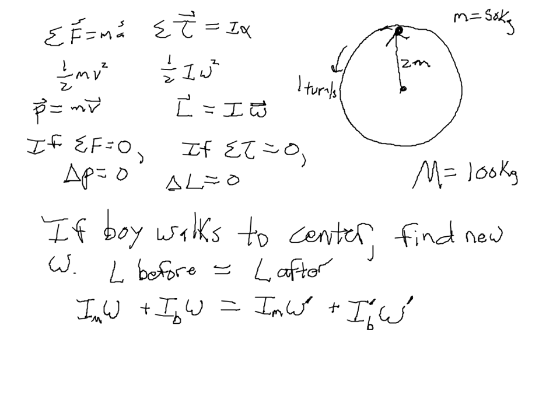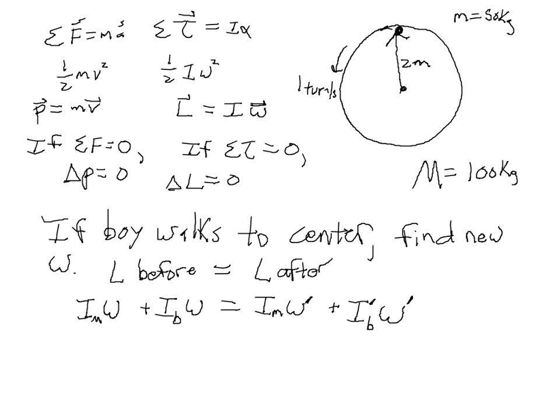And now we can start plugging in numbers. The moment of inertia of the merry-go-round. Well, I know the mass and the radius of the merry-go-round. I need to decide what shape I should use. So I think a merry-go-round is sort of like a disc or a solid cylinder. So you should look up in the table somewhere on the internet or your textbook, what's the moment of inertia of a solid disc rotating through its center? And you'll find that it is 1/2 mr squared.